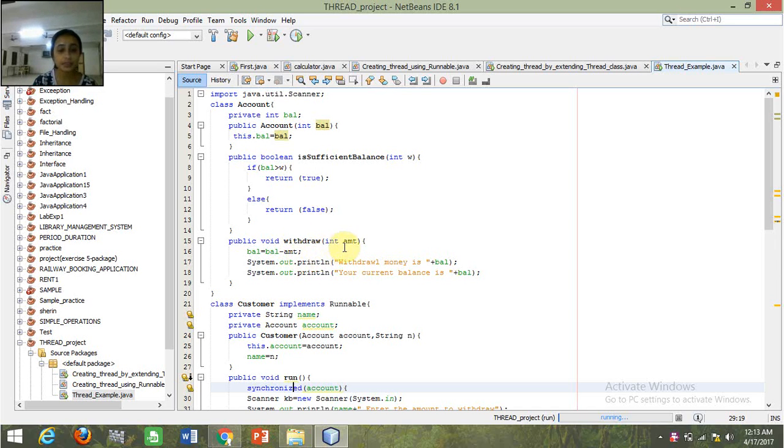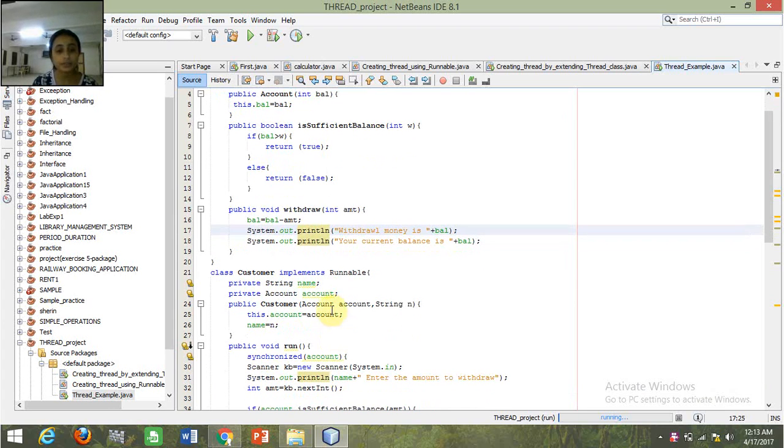For example, the user wants to withdraw 400 rupees, and the current balance was 1000. Once the user withdraws 400 rupees, the current balance will be 600 rupees. This function will perform this particular operation.